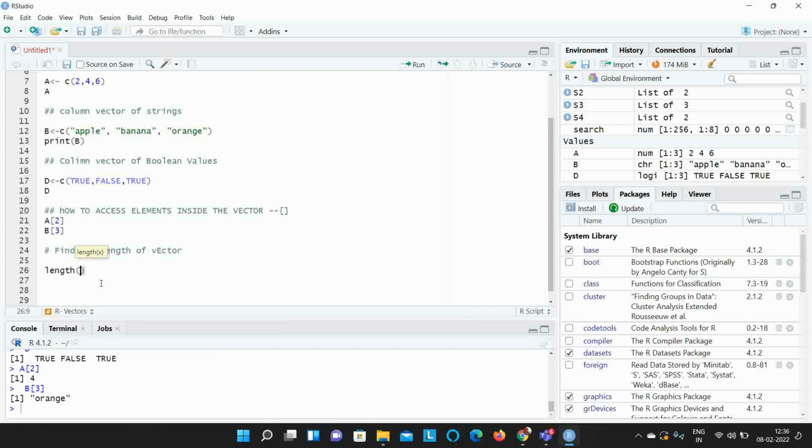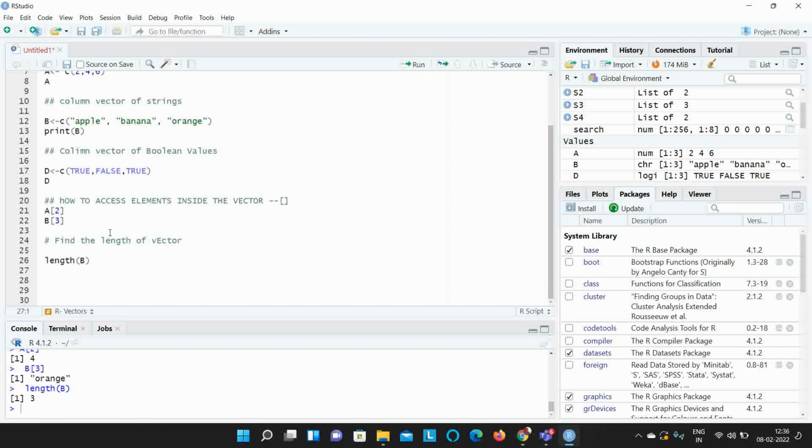You want the B column vector, you put it inside and execute it. Clearly, in the B vector you have 3 elements. So when you execute this length function, you automatically get the output as 3, because the number of elements inside the B vector is 3.